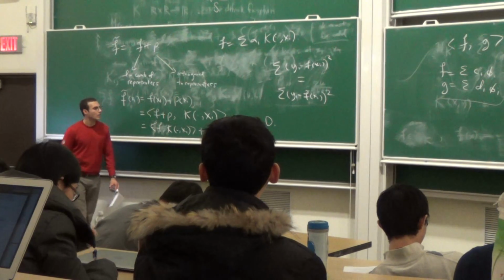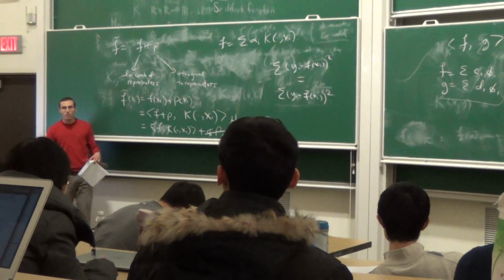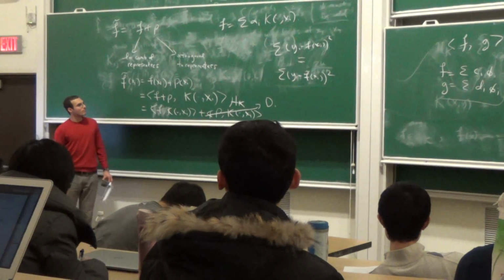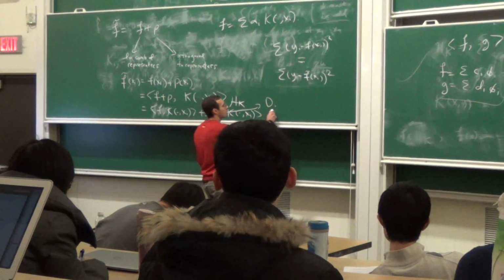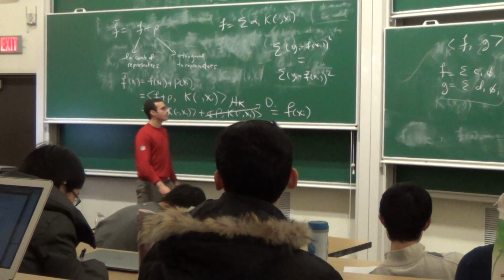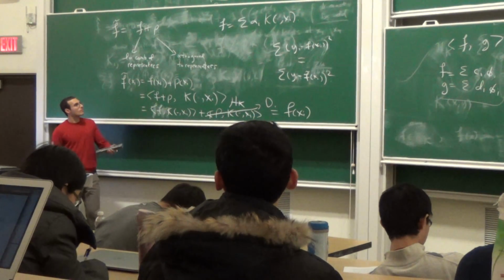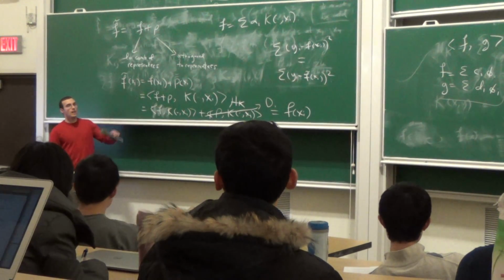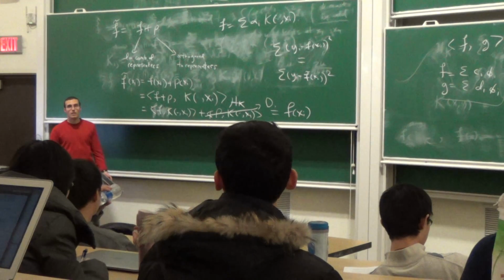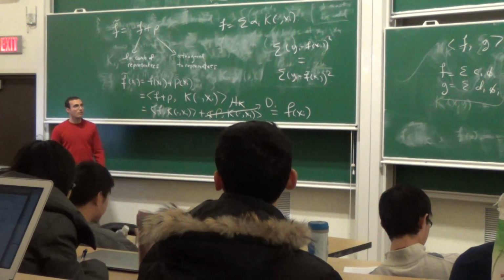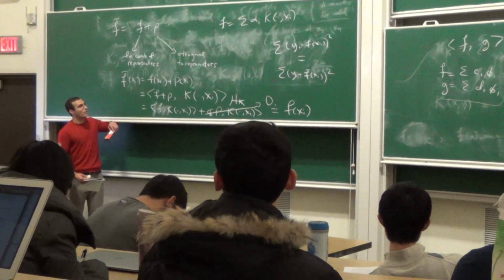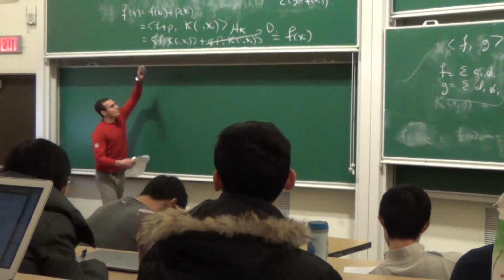Because by assumption, rho is orthogonal to all those functions. So this whole thing is just the first term, which is f of xi. Okay, so now I've shown that f tilde and f have the same loss. All I need to show is that the penalty achieved by f tilde is larger than the penalty achieved by f. Once I've shown that, it shows that f has a smaller criterion value.